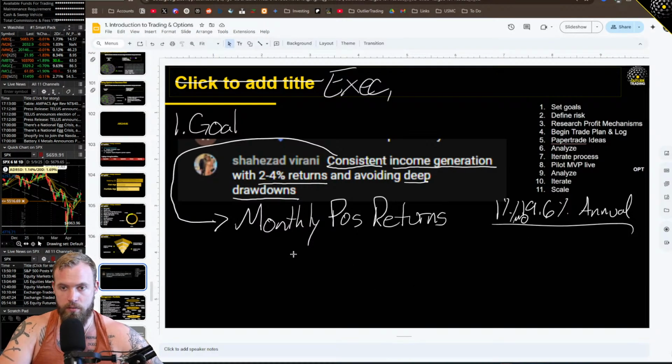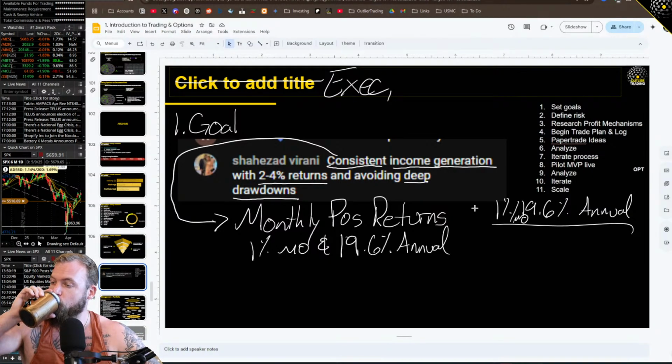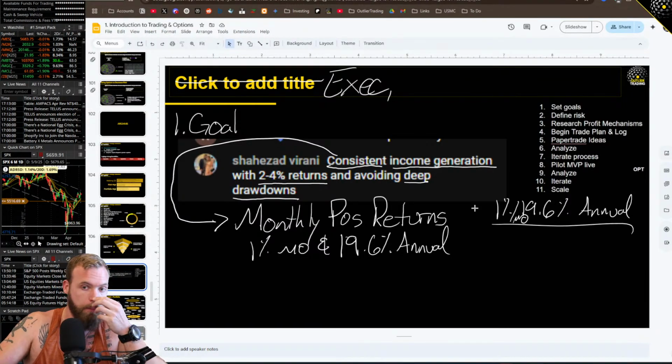So we've now defined monthly positive returns, and we're looking for 1% per month. Now, the next question is, of this 1% per month, how much of it are we trying to withdraw? The reason the withdrawal matters is that hitting 1% with whatever risk we put out is very unlikely. What I mean is you're going to have to cycle on some of these trades because some of them will lose. That's just the numbers of this game.